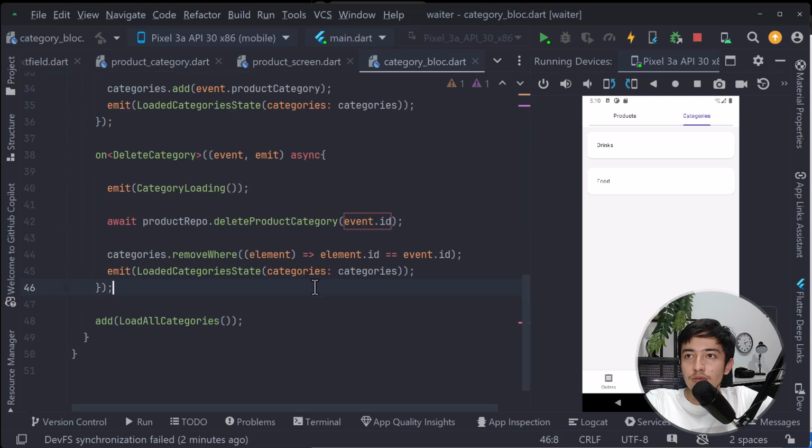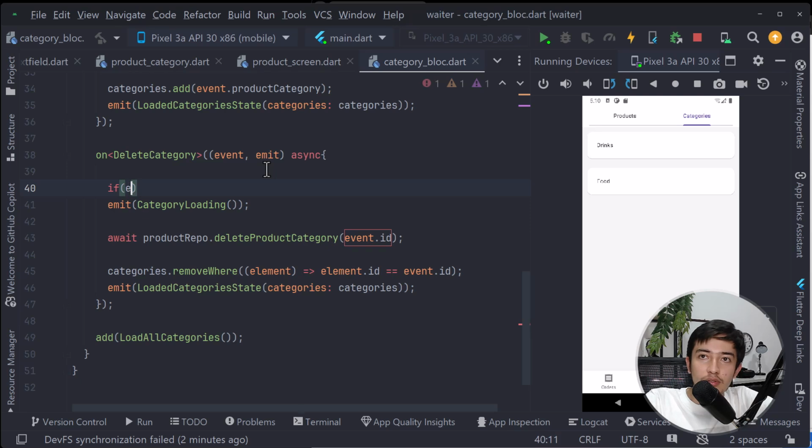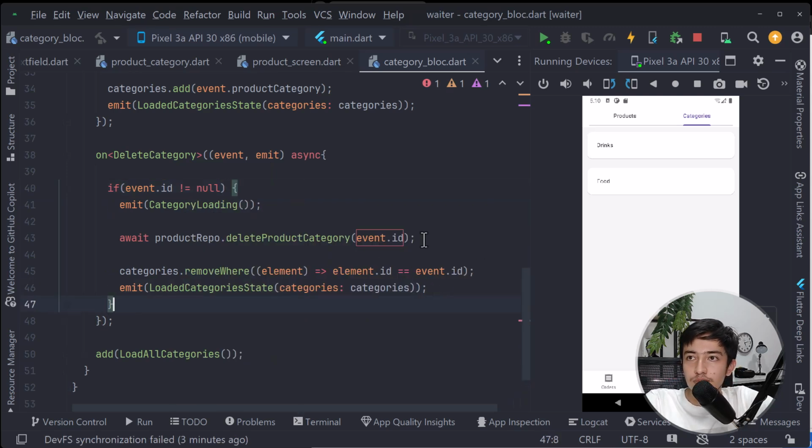And in the category block here, if event id is not null, then do this. Cool.